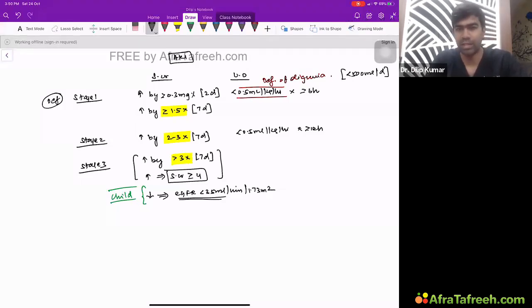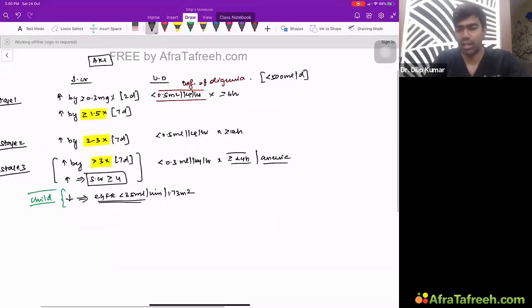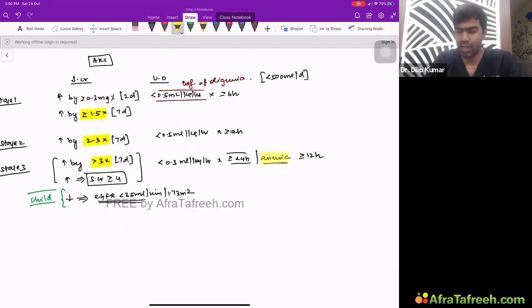And similarly, if the patient is having severe oliguria, what do I mean by severe oliguria? If the patient has urine output of less than 0.3 ml per kilogram per hour, and if it's persisting for more than 24 hours, or if the patient is completely anuric, no urine output, and that is persisting for more than 12 hours. In ICU, leave the definitions of anuria. In ICU, I believe that anuria means no urine output for the last 12 hours. So whenever the patient does not get urine output at all, not even a single drop of urine, that's what I'm going to call anuria.